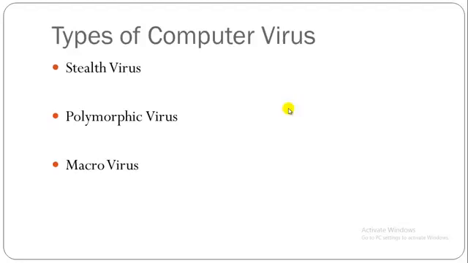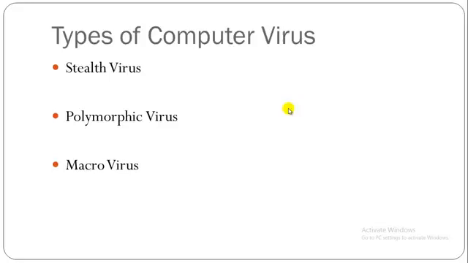Then we have stealth viruses. A stealth virus disguises itself to prevent being detected by antivirus. It alters its file size or conceals itself in memory. If that is not dangerous enough, if you provide another dangerous virus along with that, such as a macro virus or multipartite virus, it may even alter the memory of that specific virus. So it will keep itself and the other virus in stealth mode, and then it will attack your computer. You won't even know, because your computer won't even run slow. It will be in normal process, normal speed, but at a later point of time it will all of a sudden stop working. So that's how it will work.